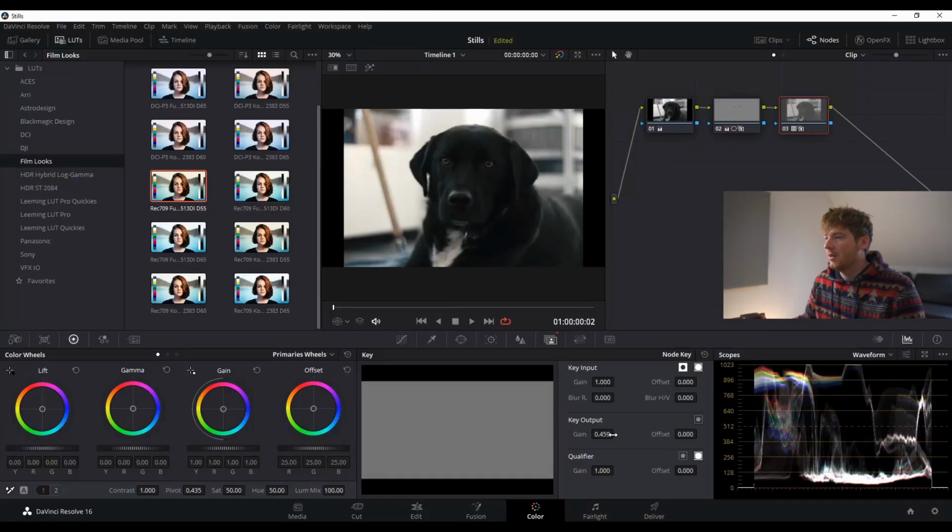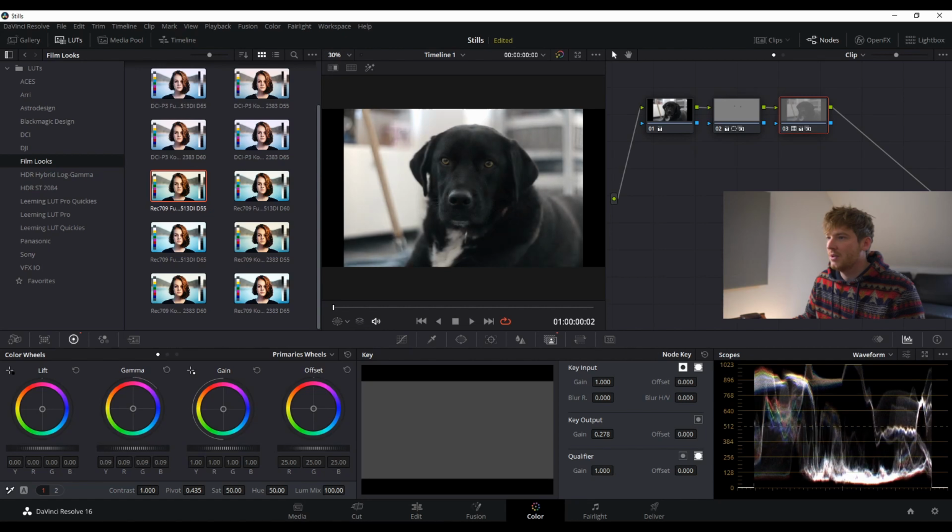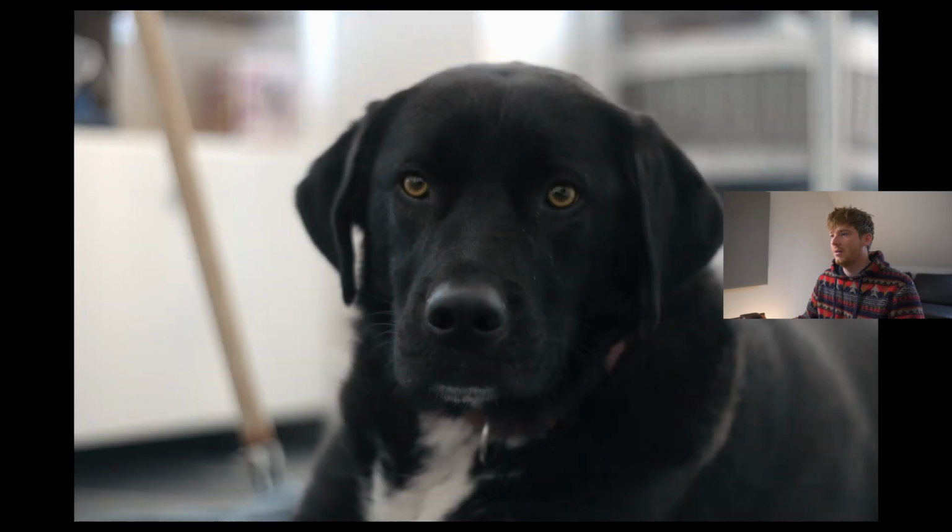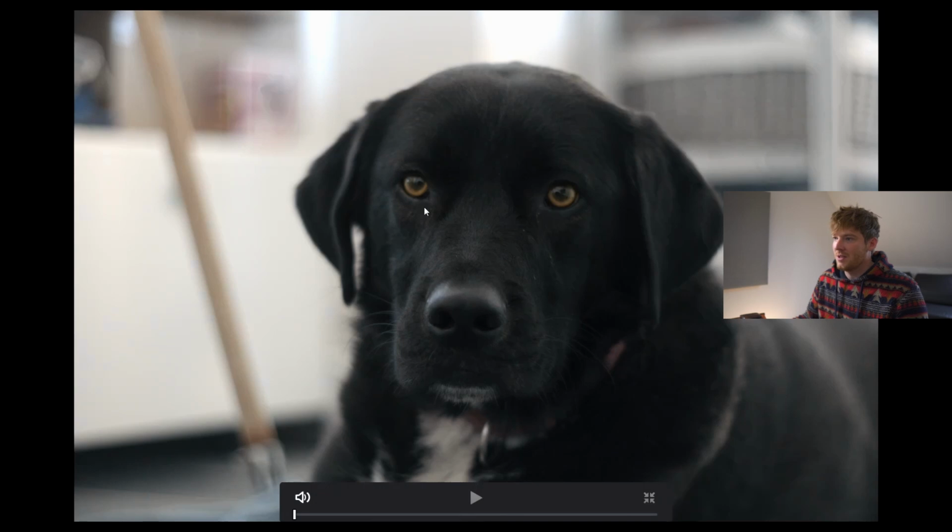I pull it down a bit more, and I would like to just make the mids a little bit brighter. I like this LUT because it makes his head stand out a bit more, and it puts the background into the back because it's brighter, and there's less detailed information there.